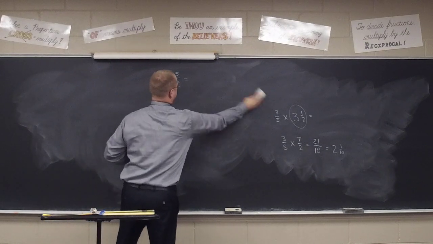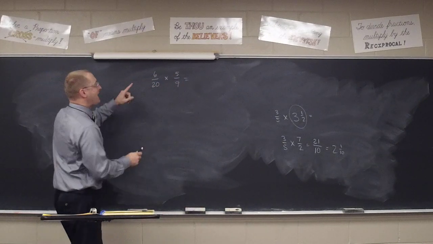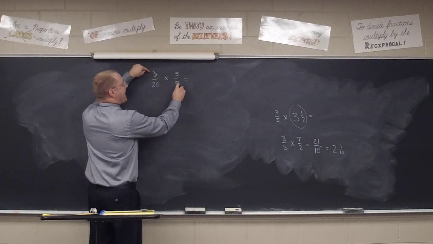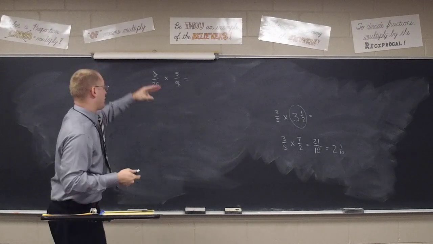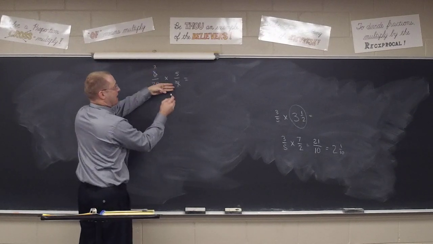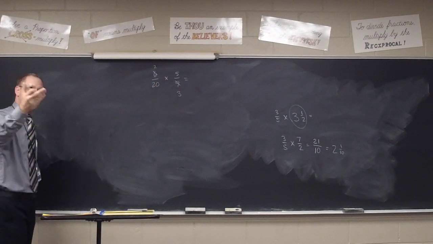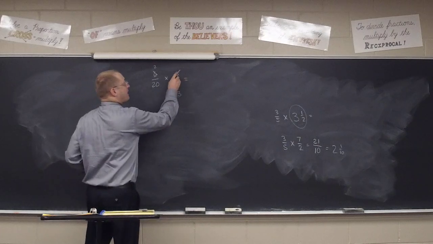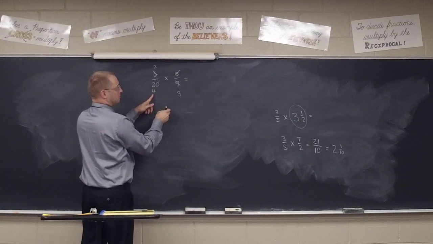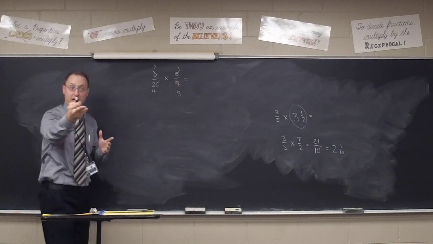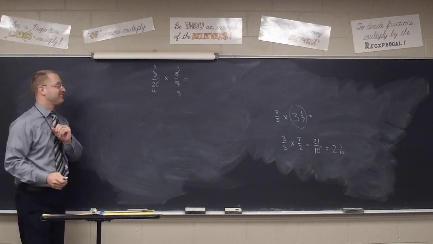We're not going to just multiply across the top, multiply across the bottom, and then reduce if we can help it. If I see something like, hey, 6 and 9, what is inside both 6 and 9 that can come out, class? A 3. And I take a 3 out of a 6, I get 2. Take a 3 out of a 9, I get 3. But there's more canceling that can be done. What else could we cancel, Kirsten? The 5 and the 20 to get what? 4 on the bottom and 1 at the top, because you took out a 5. There's actually still more canceling we can do. Corey?